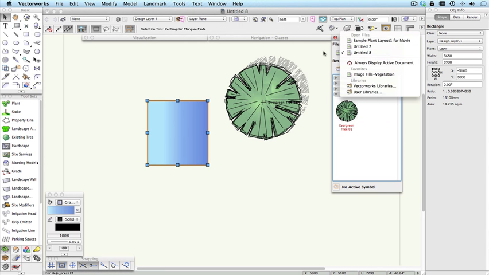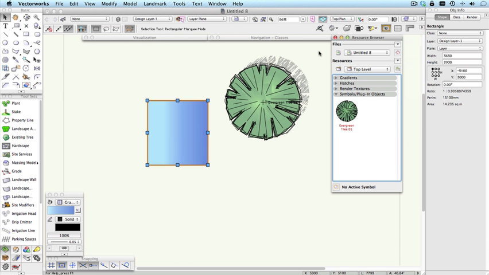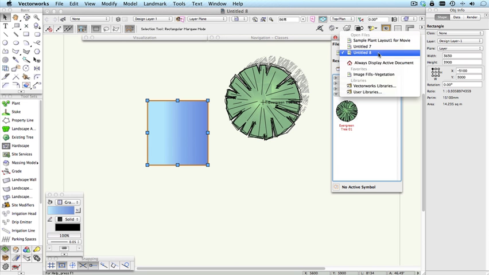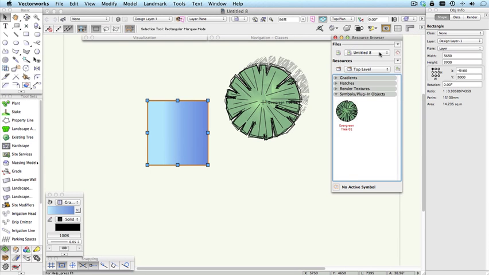Okay, so that was just temporarily looking at that file, but what we actually want to do is add a few files permanently to the resource browser so that they will appear in this list here below the heading Favorites. So let's go ahead and do that, and we do that from this Files menu up here. If you mouse down over this little arrow, you'll see Add New Favorite Files.